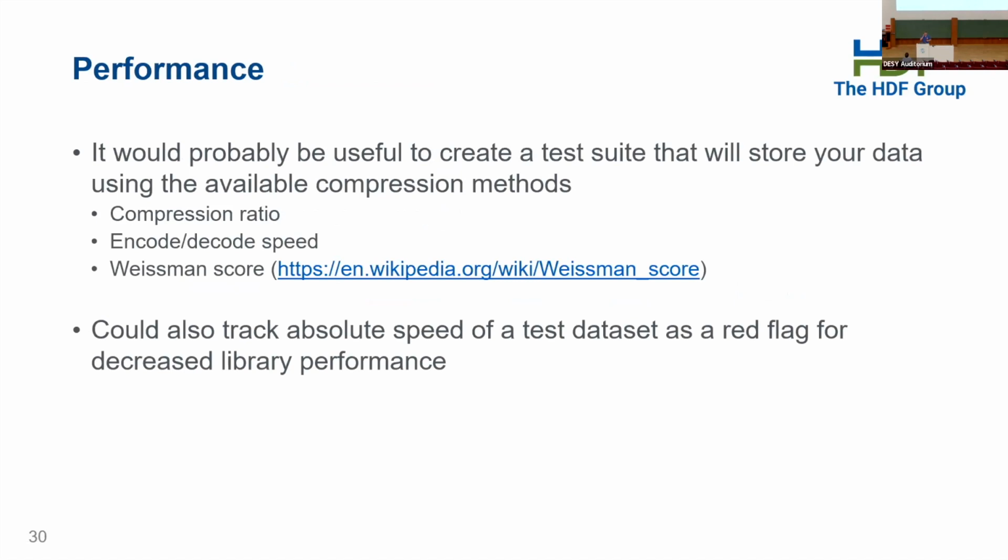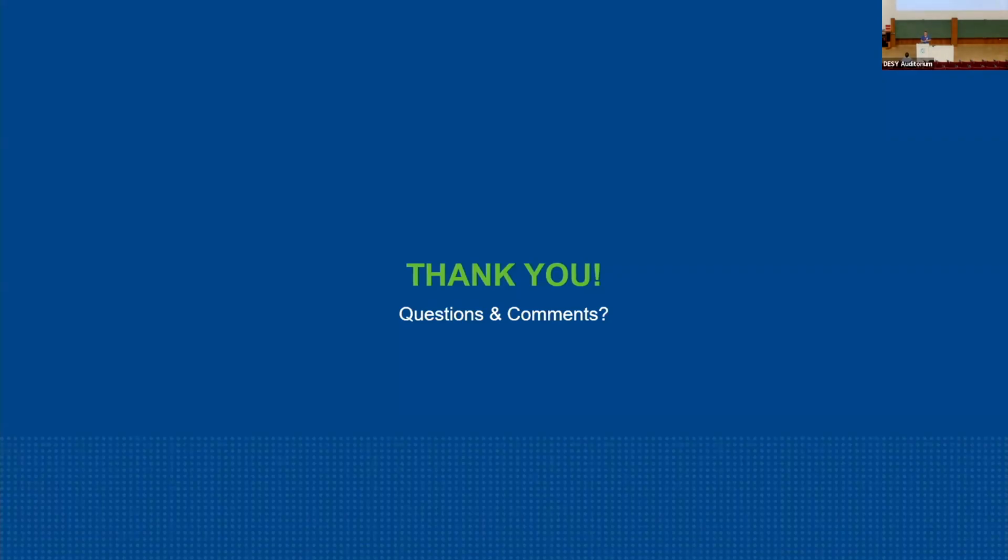And one of the things that's come up, I think it was even brought up at the Ohio HUG, was it'd be nice to create a test suite that will try and store your data and then give you a bunch of metrics on how well things worked, like compression speed and compression ratios. That would be a useful thing to have, because people often wonder what the best method for my data is. And we could also use that as a data point to make sure that we're not doing anything unfortunate in the library. So that's what I got.